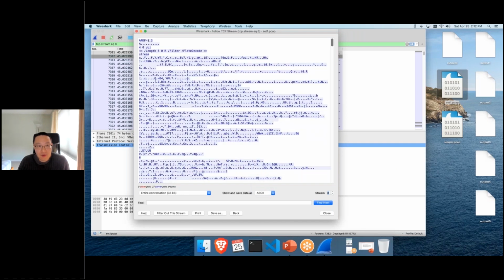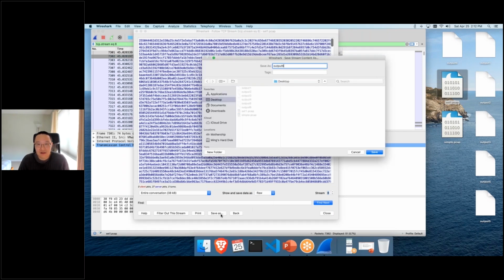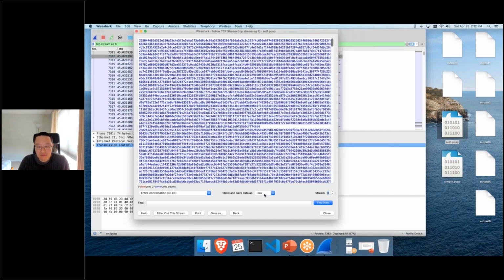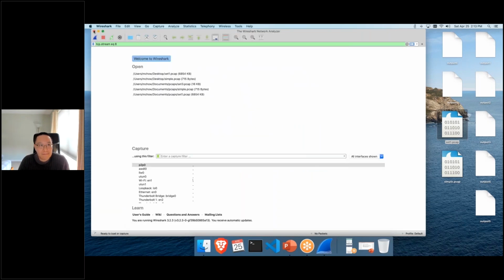And what's the stream number 8? Ooh, this looks something like a PDF here. Save as. Output 7. And that's it. Can't go up, can't go down anymore. All right, so what are the remaining files that I downloaded?